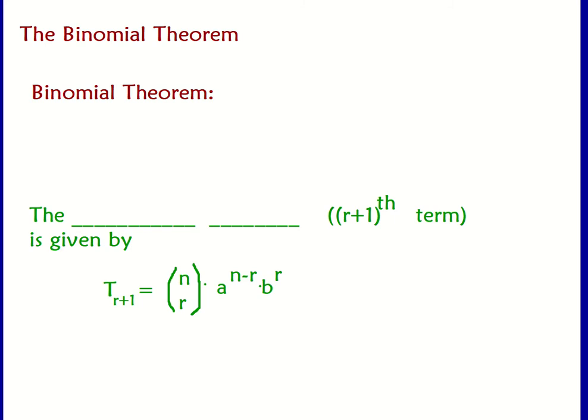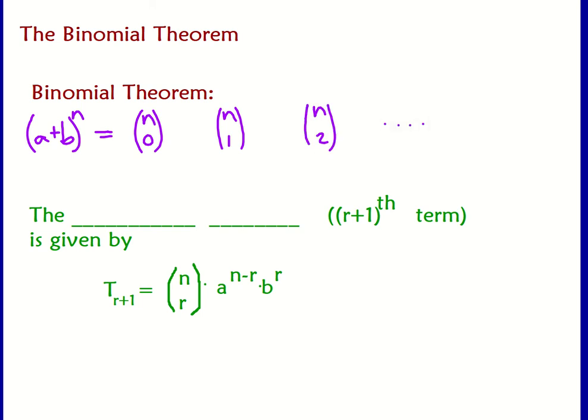So the official binomial theorem is just a fancy way to write what we've already done. It tells us that if I were to take a plus b to the nth power, the raw coefficients we're grabbing from Pascal's triangle, and as we know, the coefficients in the nth row of Pascal's triangle can be written as n choose 0, n choose 1, n choose 2, etc. I don't know how much n is, so I'm just going to put some dots there. N choose n minus 1, that would be the next to last one, and then I'd have n choose n, so those would be the raw coefficients.